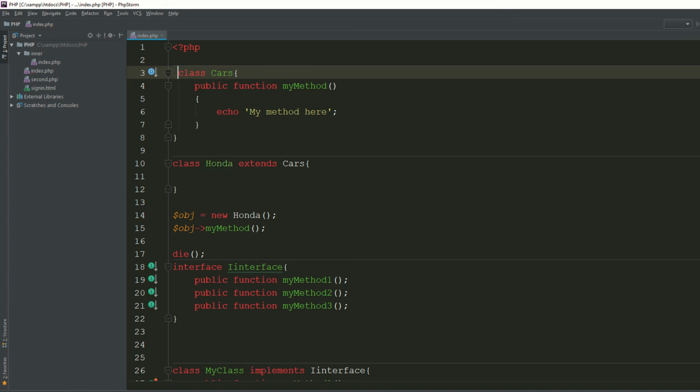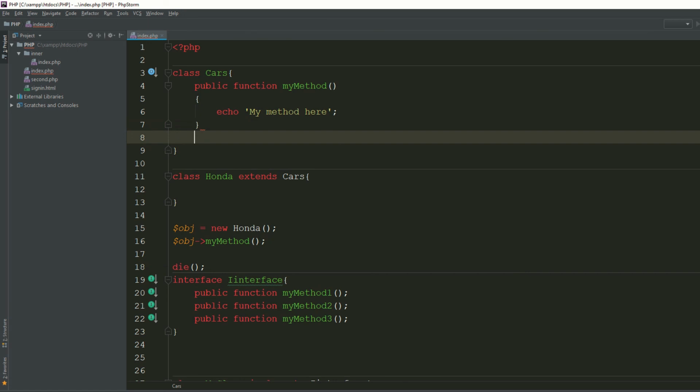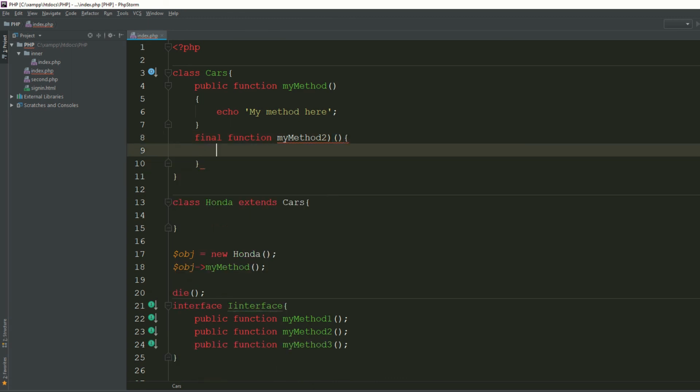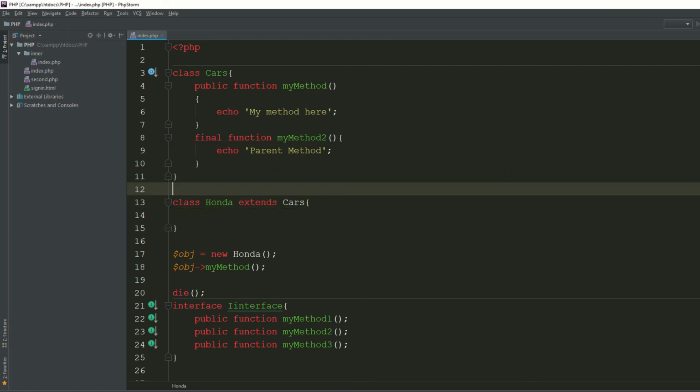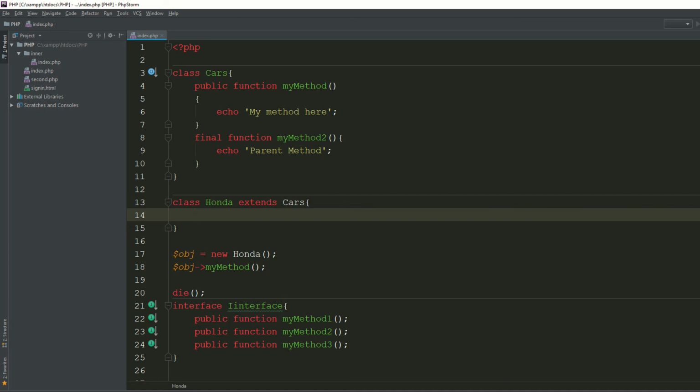So this is the usage of final. Okay. If you use the final keyword while creating your method, I'm saying final function my method 2, and here I'm saying parent method. Now if you use the final keyword, that means you cannot override this method.